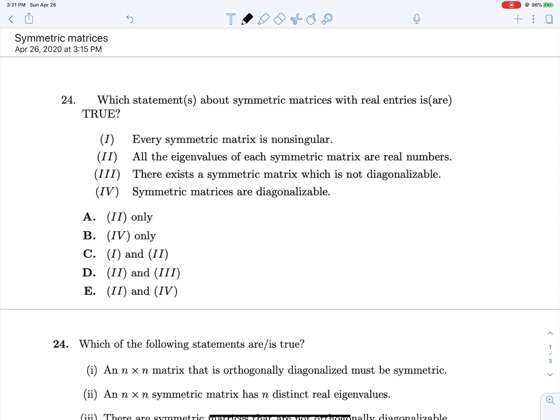I'm going to quickly read off what the spectral theorem of symmetric matrices says. This is on page 339 of your textbook in section 7.1, and it has all the information that we need to solve these. An n-by-n symmetric matrix A has the following properties: A has n real eigenvalues counting multiplicities. The dimension of the eigenspace for each eigenvalue lambda equals the multiplicity of lambda as a root of the characteristic equation. The eigenspaces are mutually orthogonal in the sense that the eigenvectors corresponding to different eigenspaces are always orthogonal, and thus A is always orthogonally diagonalizable.